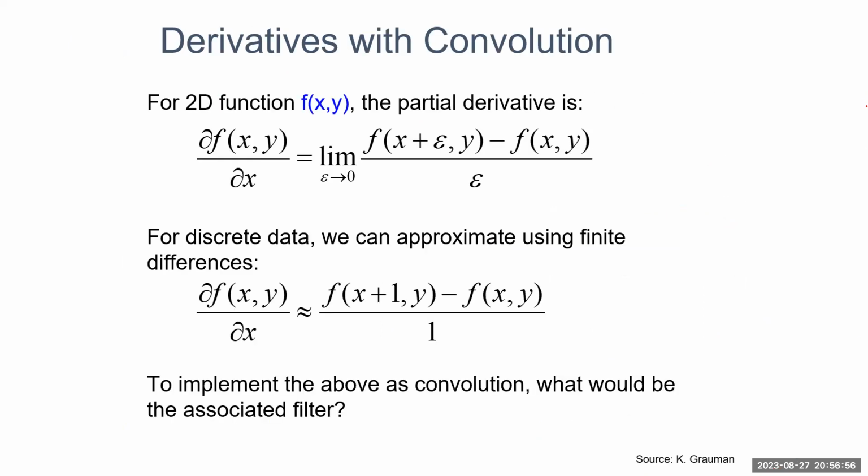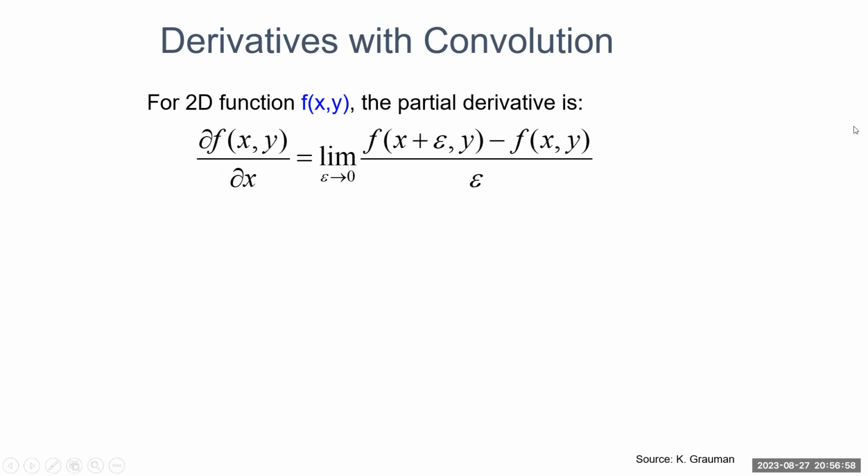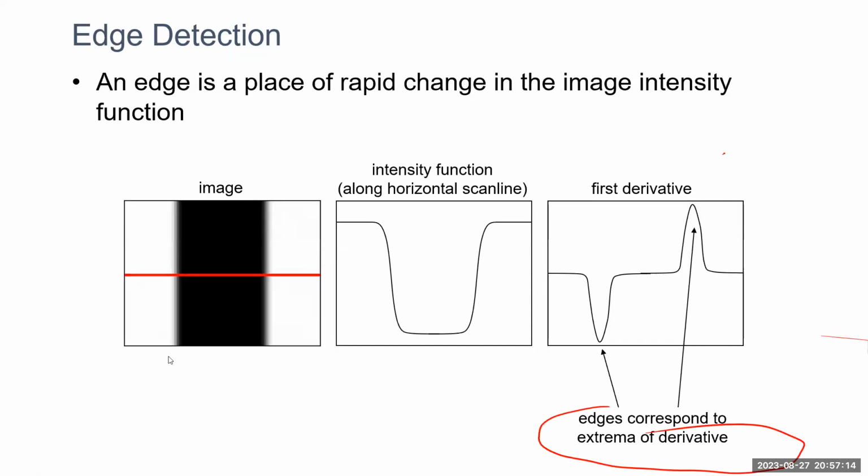Now basically the whole idea, the definition of the derivative, is as I said earlier. Earlier we had only one vertical edge here, so all the edges were vertical. But imagine an image where you have both vertical and horizontal edges. Say you have a box like this. In this case, you have vertical edges and horizontal edges.